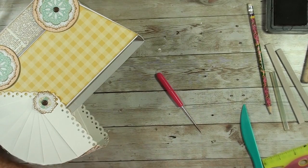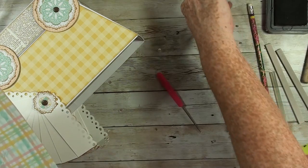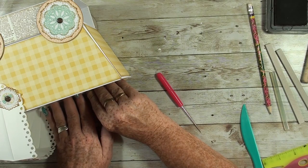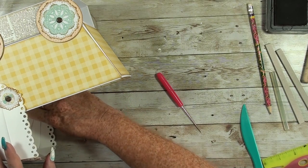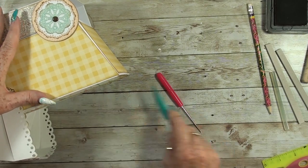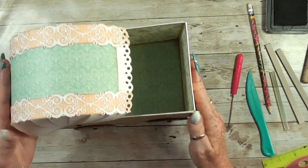Yes. Now pick the other side, put some glue on. Yes. Ta-da! And the inner side is ready. How cool is this? I really like it.